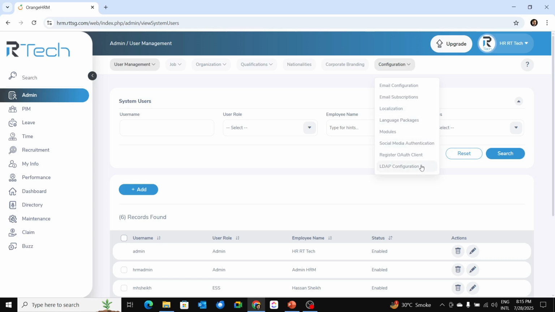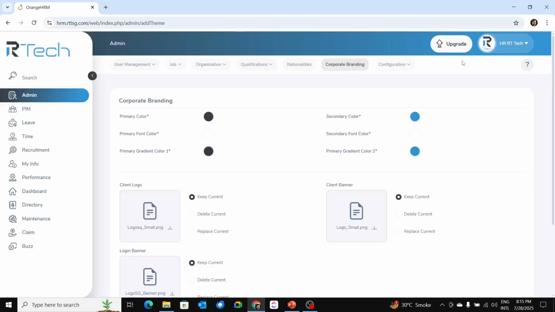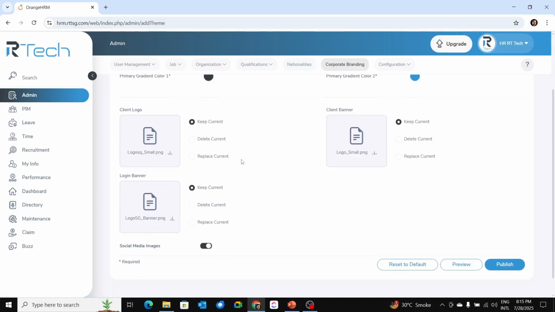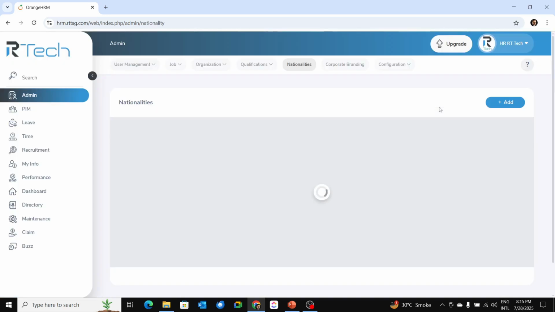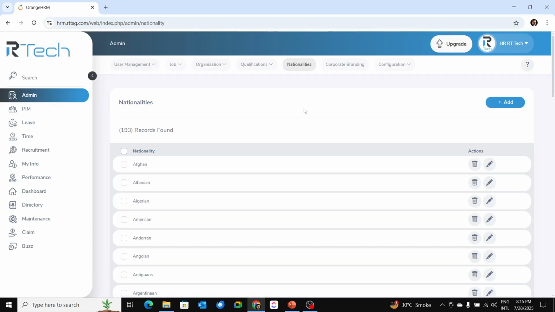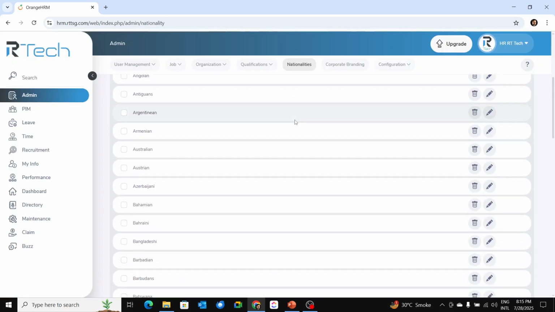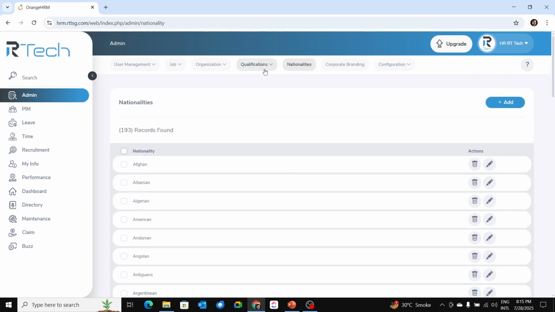There are different modules and all those things there. Corporate branding, as you can see, we have already done that, so it is not required to be changed at this time. Okay, here you can add nationalities, qualifications, skills.